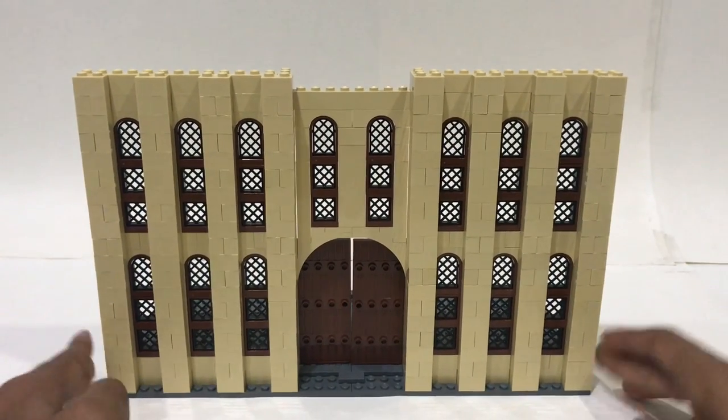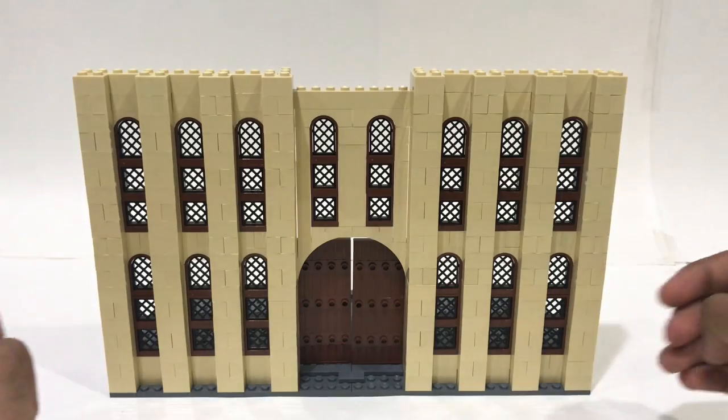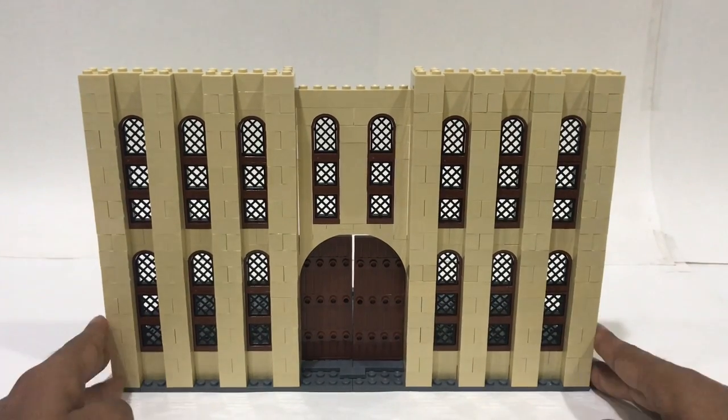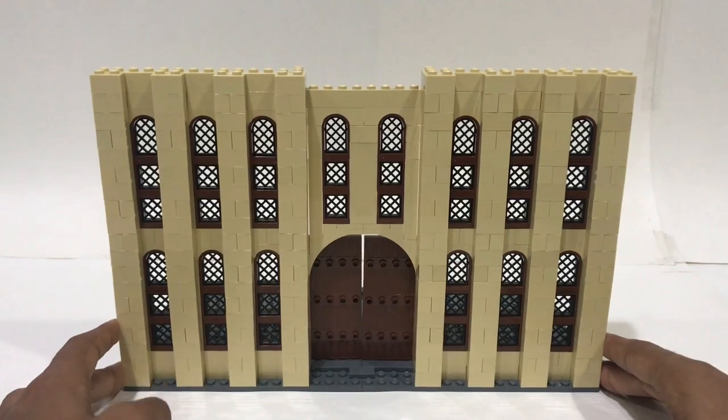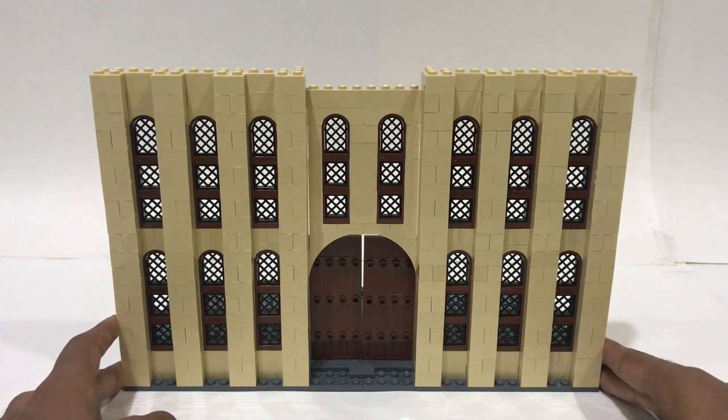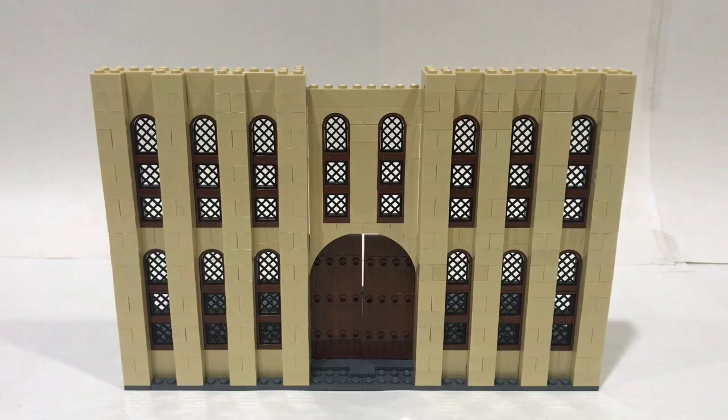Now the next thing is adding the 2 rounded towers to each end. From there, we'll pretty much have the exterior of the Great Hall, the East Wing, complete. So let's move on to that, and I'll get back to you when I get work done on that.